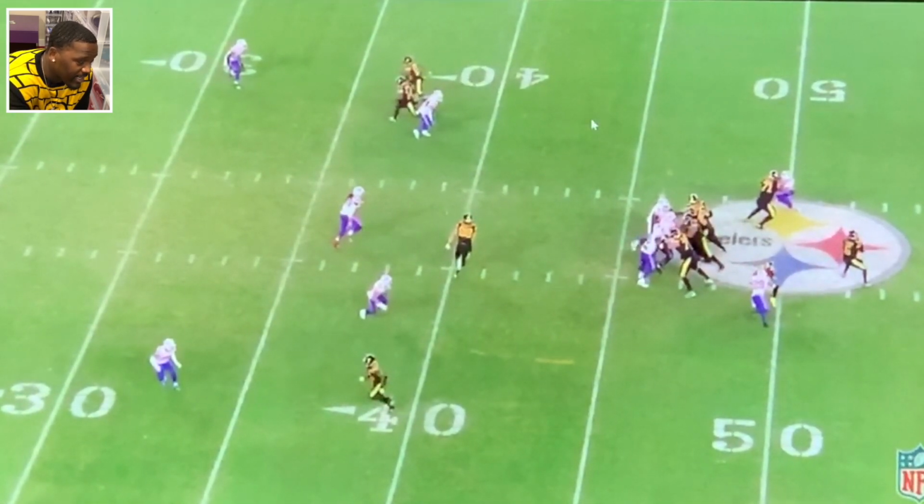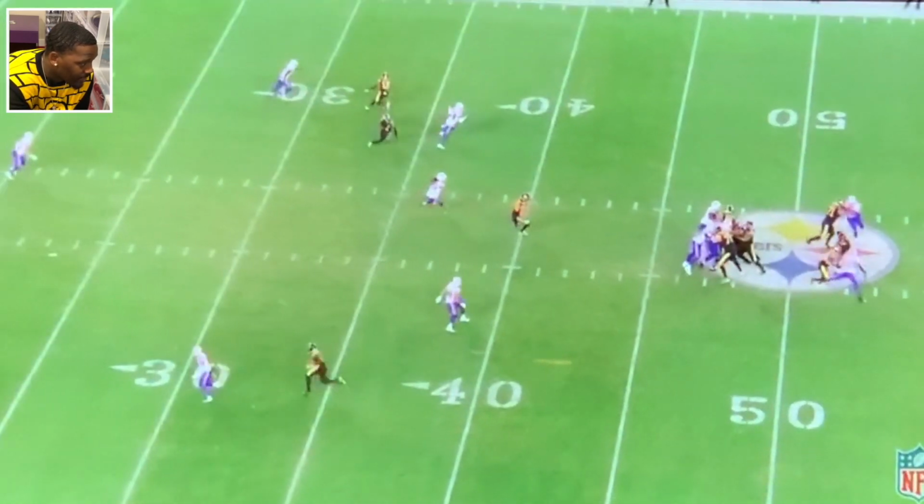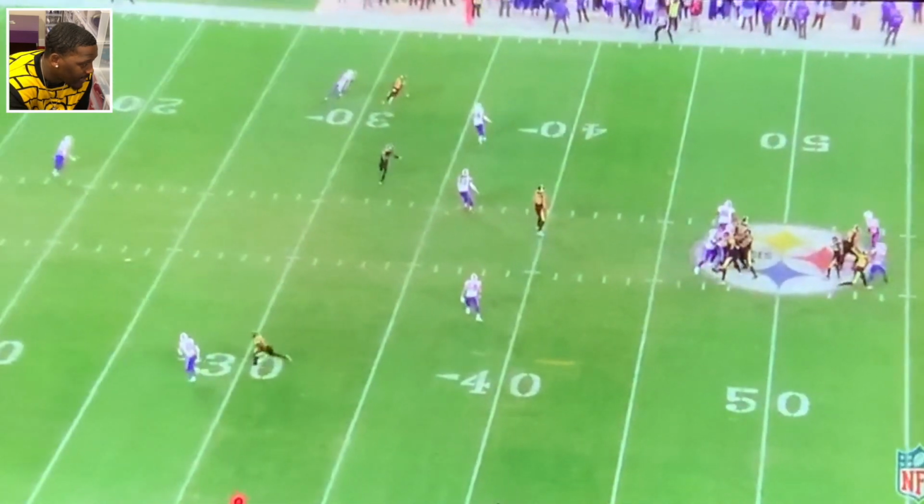So now with Duck, he has to put this ball perfect. He has to sit it over the top of this guy's head, but also not too far so Tre'Davious can't make a play on it. And you want to make sure it's on the outside part of the receiver's body so that way he's catching it on the sideline, not inside, where the defender has a chance to break on the ball. So as we play it, you see his body position, right? Right there.